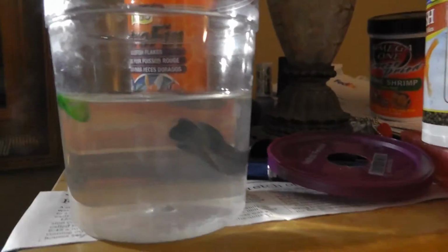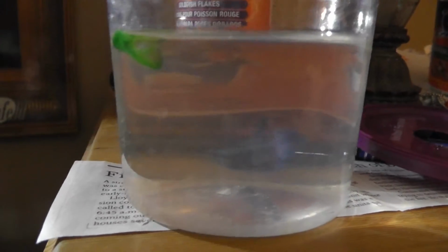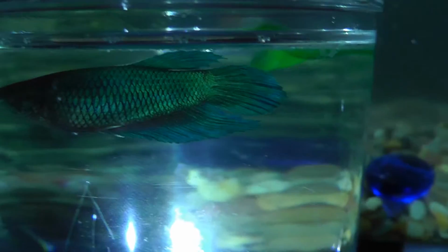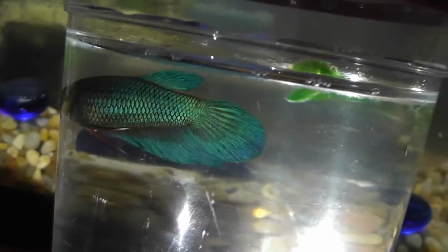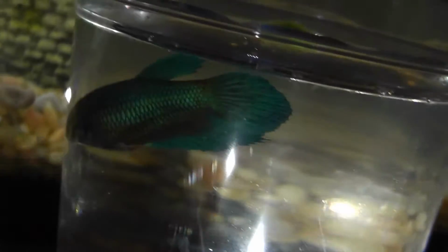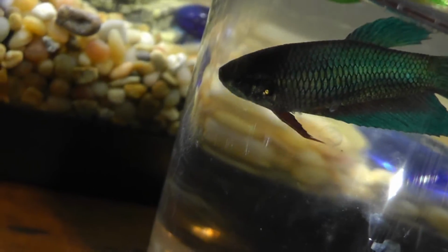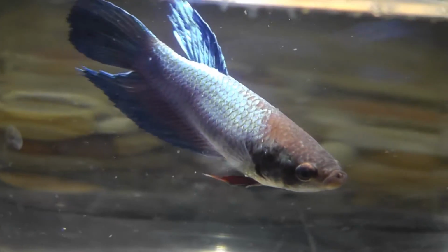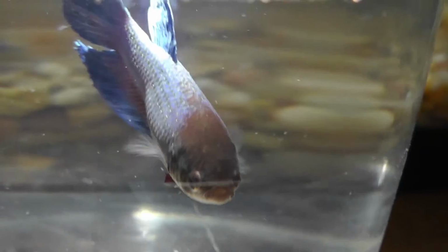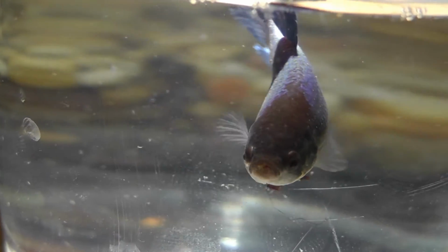And here's the female betta I got. I got her a week after I got the male betta, and she's pretty green and blue in color. I thought it was cool that her two little fins underneath her head are red, and that's like the only red on her body. See, when you shine the light on her, she's actually really blue. It reminds me of a hummingbird, so I named her Hummingbird.